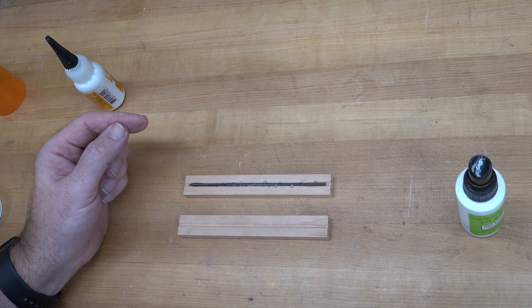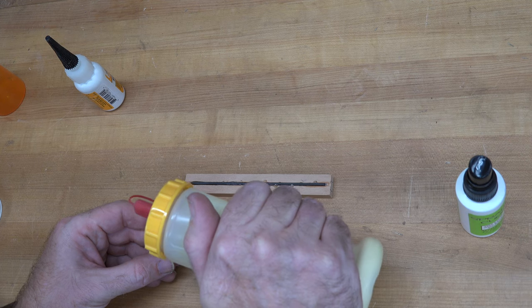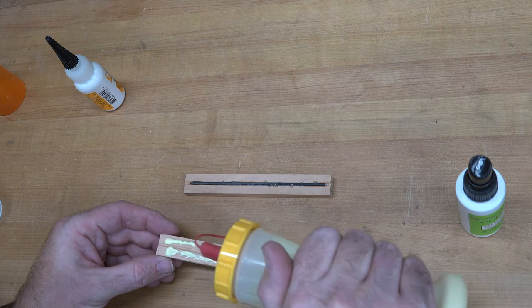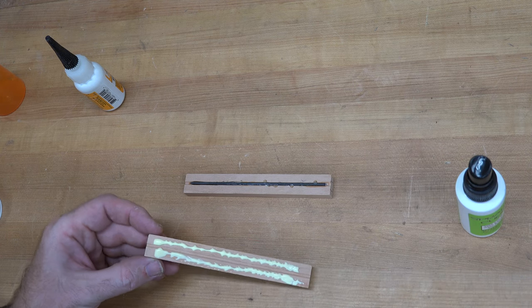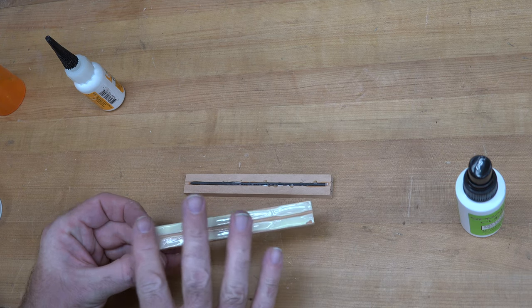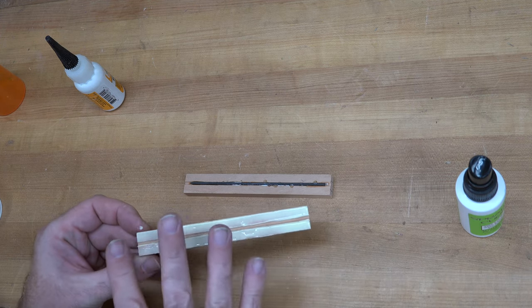Beautiful. And now we will coat this other piece with wood glue, ensuring that it's a nice even coat. And we're going to clamp it together and let this dry overnight.